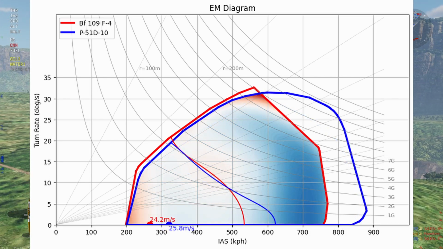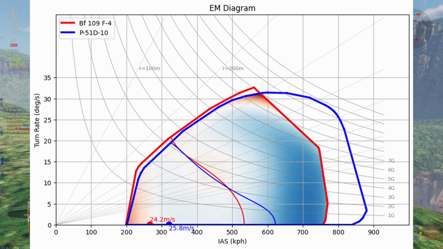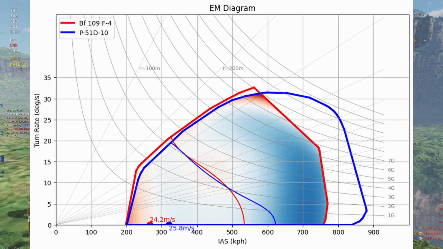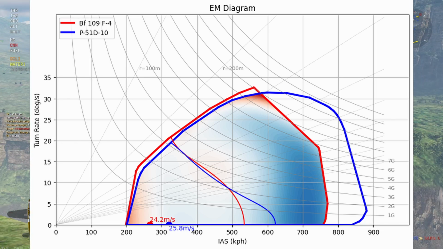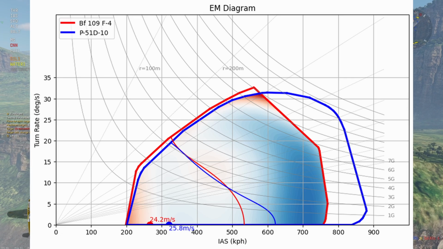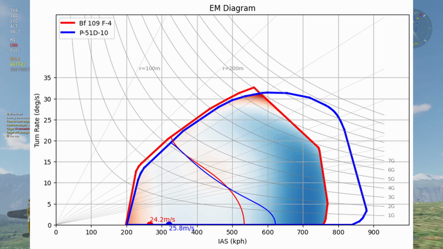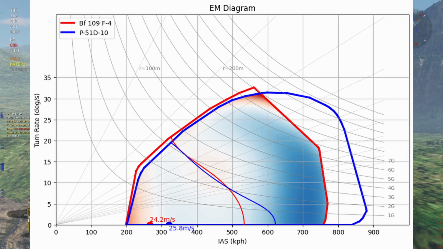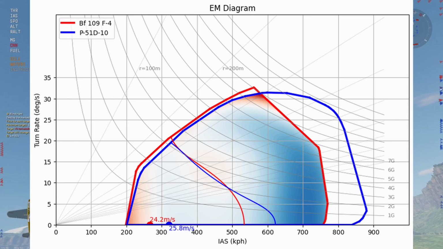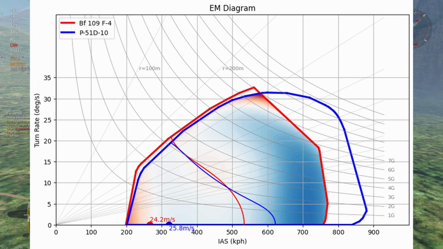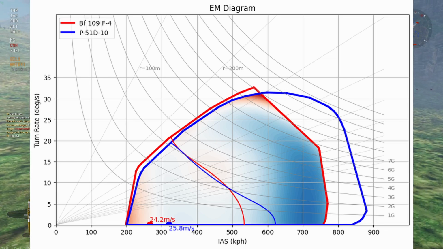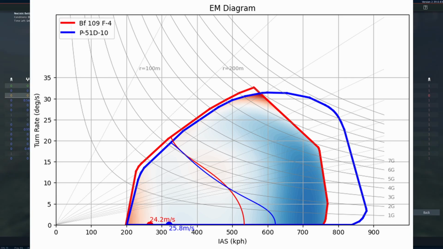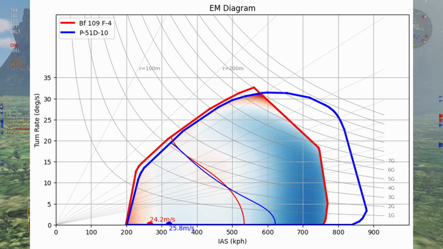The P51D10 has the same outline as the D5, but also has a much better engine, so the playstyle is pretty similar, but with a much higher top speed and energy retention, the D10 will have a much easier time winning against the 109. It still has a slightly worse turn rate, but it can use its flaps to a lot more efficacy thanks to the extra thrust. The 109 would prefer to keep this fight in the low-speed vertical where it still has the advantage, but you'll have to worry a lot more about the D10 going for stall shots with the flaps.